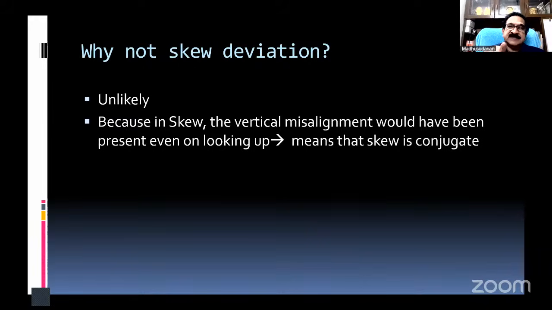She says it perfectly, it should be comitant. This is called comitant skew. Usually skew is comitant. The vertical disconjugation is present whether looking up or looking down, looking right side, left side, all that vertical disconjugation is present. Because it is not due to muscle paralysis. It is the vestibulocochlear, because of the otolith connections, the eyes are misplaced. That misplacement remains the same in all directions of gaze. Here, that is not the situation.